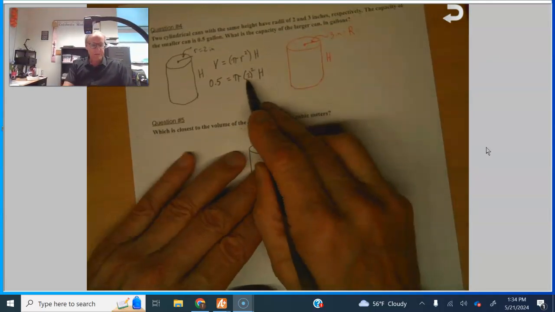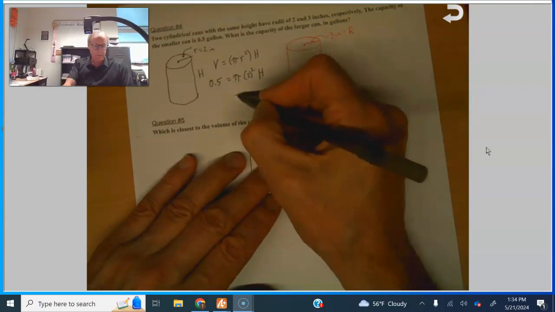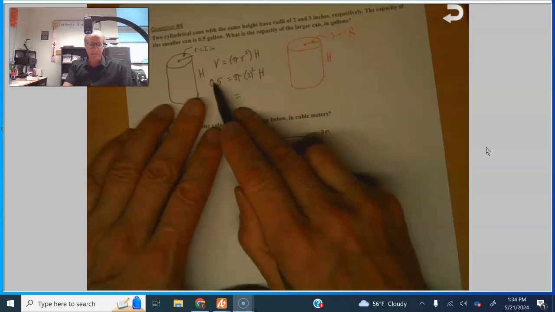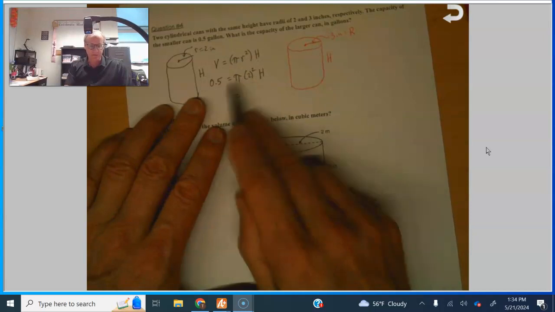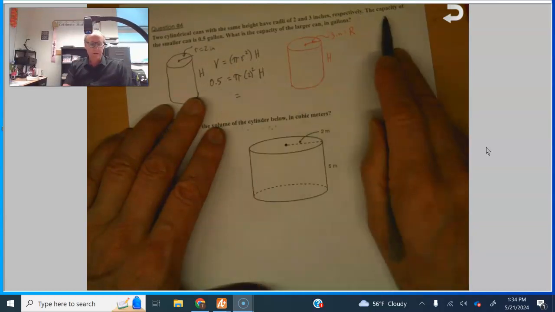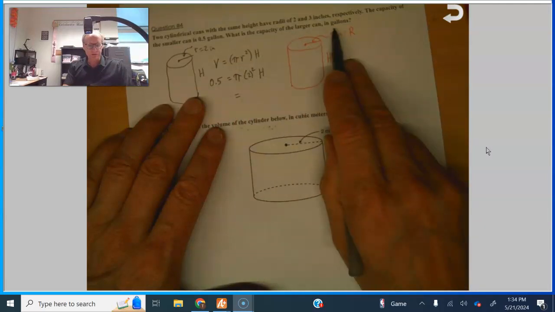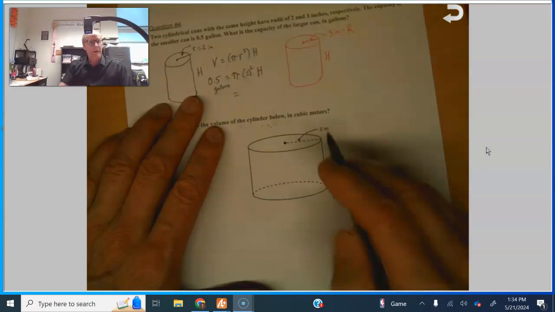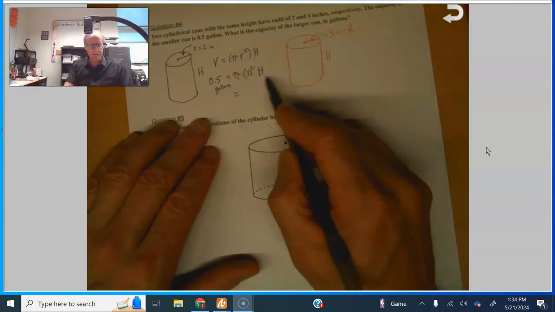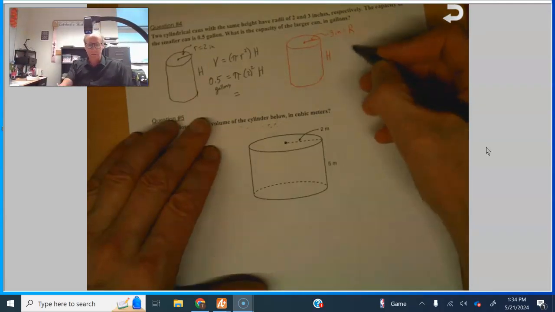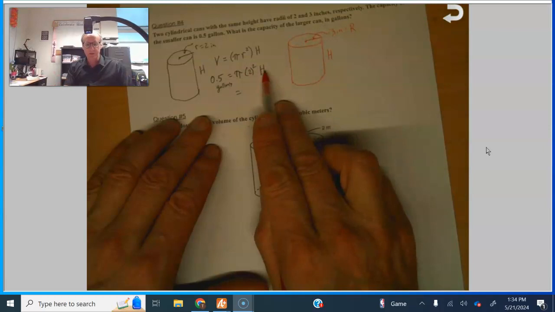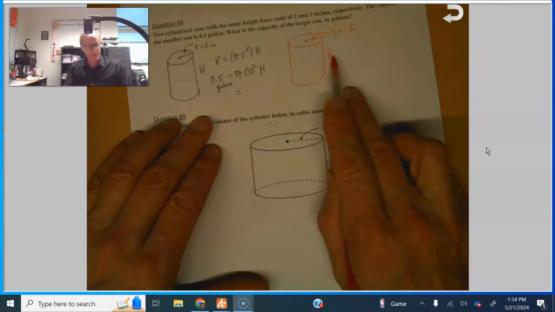And the radius is 2 times the height. And that says that my height, and this is in gallons, well, I would have to know gallons into cubic inches if I wanted to actually solve anything with this. But it says, what is the capacity of the larger can in gallons? So this is in gallons. And what I can do is solve this for H and get how many gallons the height represents, and I'll get a number. And what I can do is put it into this equation over here.